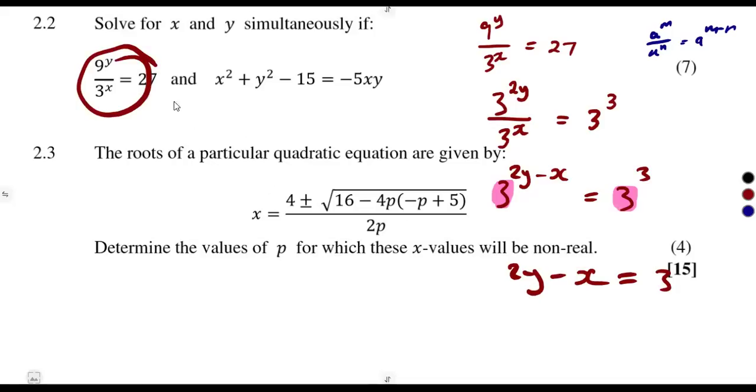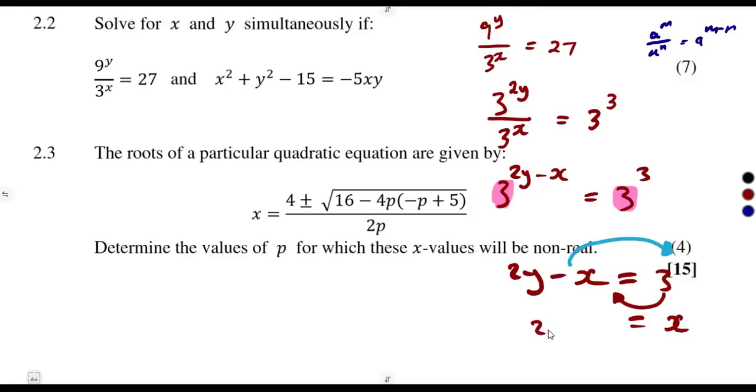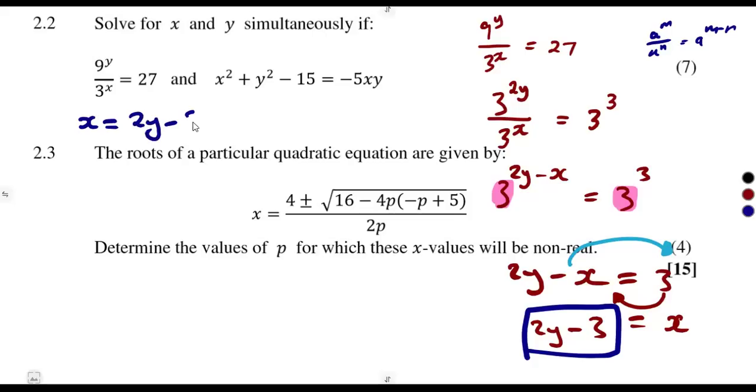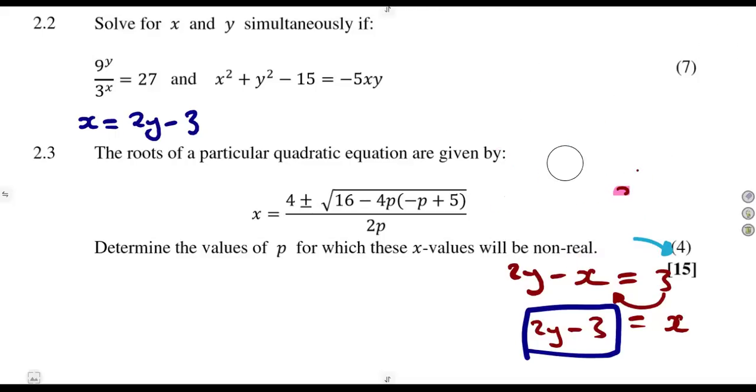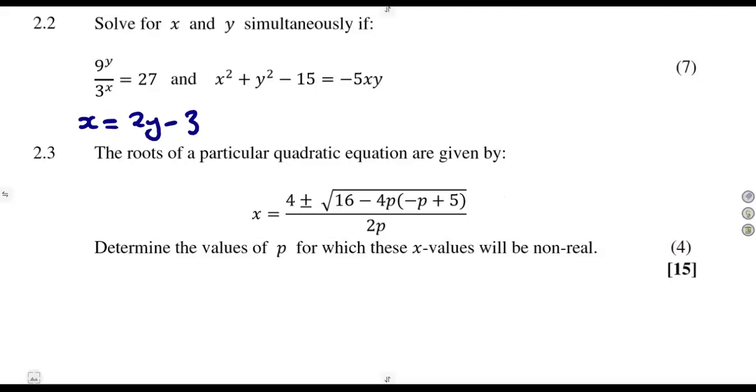From this whole part that we are seeing, you can even make y the subject or make x the subject. It is easier for us here to make x the subject. The minus x to the other side will be positive x. You take the 3 to this side, so it will be 2y minus 3. So this is it, guys. From our equation 1, we are going to have x is equal to 2y minus 3. So I want you to go through this part, guys. Know your exponents. You solve that part, you create an equation from there.